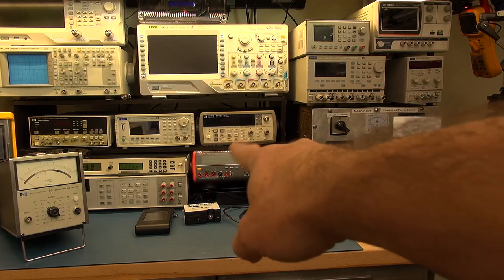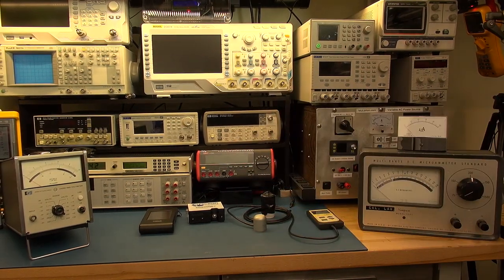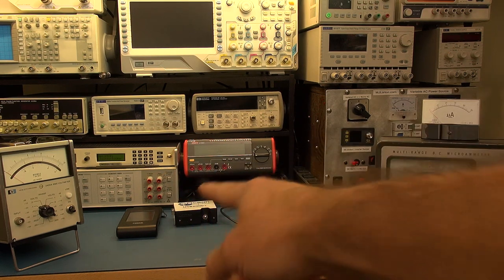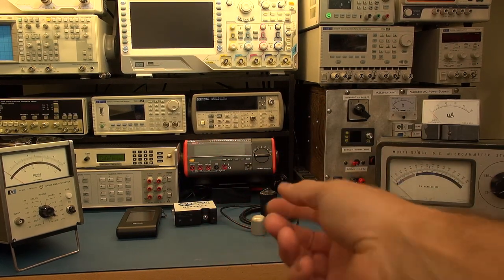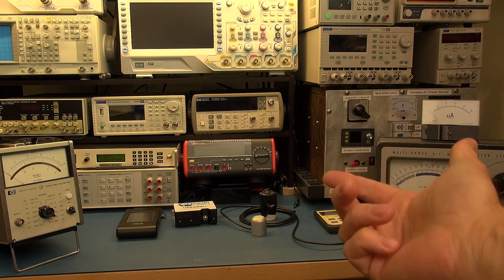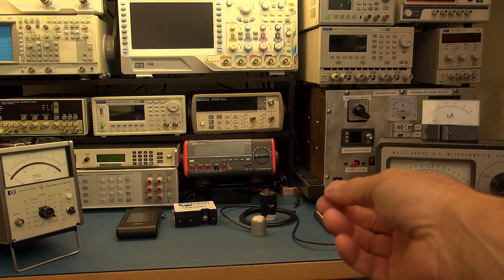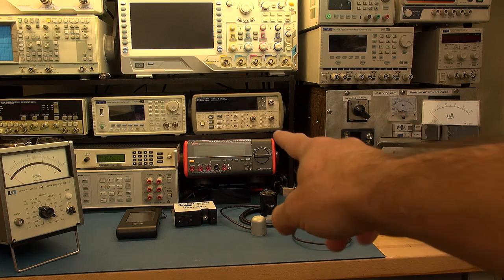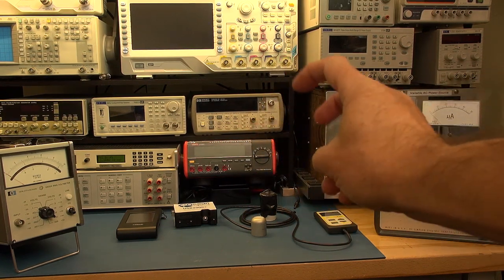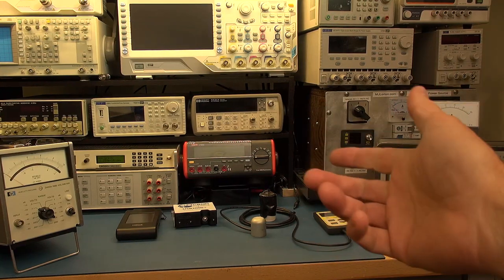I found I'd actually forgotten I had that UNI-T UT803 bench multimeter. I don't have a bench multimeter I can just switch on quickly, because my HP 3458A tucked away there is not something you just switch on for a quick measurement. Sometimes I just don't want the bench cluttered with a handheld multimeter. I sold my Fluke bench multimeter before I left Ohio — some regrets about that. This multimeter is lousy; I placed it here yesterday as a temporary measure. I'm getting an older vintage HP bench multimeter — easy to switch on and use.